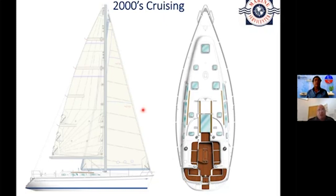Heading into the 2000s, we're still doing overlapping headsails but starting to get swept spreaders. We've gone to a moderate beam carried further aft, to the point where we had to add twin wheels on a moderate 40-footer. We used to get comments like 'this is a race boat, it's got twin wheels,' but as we extended the beam further aft and out, a center wheel no longer gave you the ability to see your sail trim or control it from sitting outboard. Going to two smaller wheels allowed better sight lines for sail trim and made getting on and off the boat much easier.